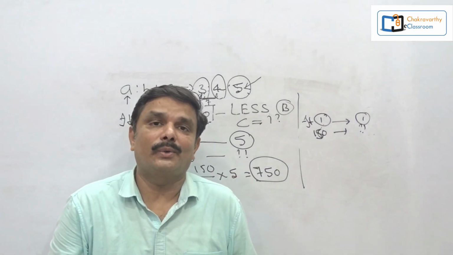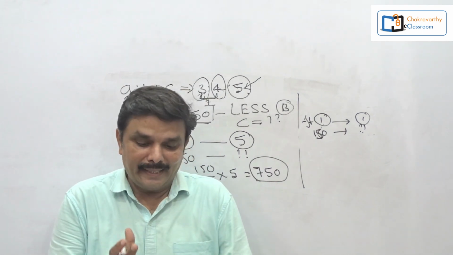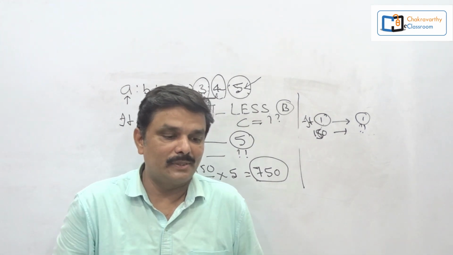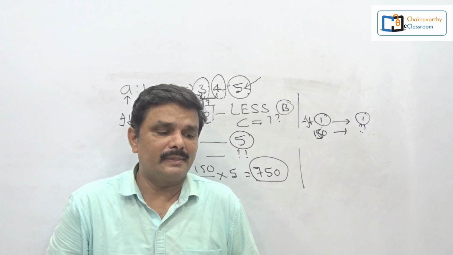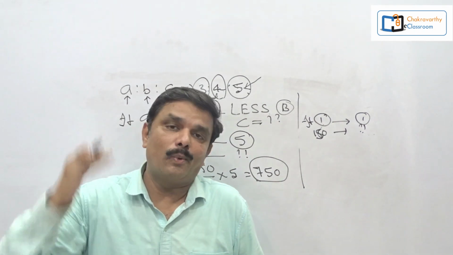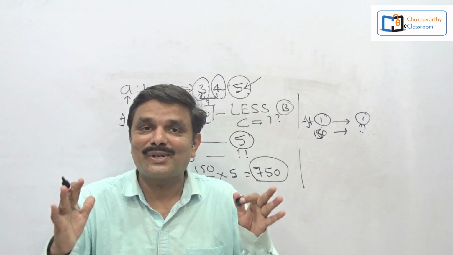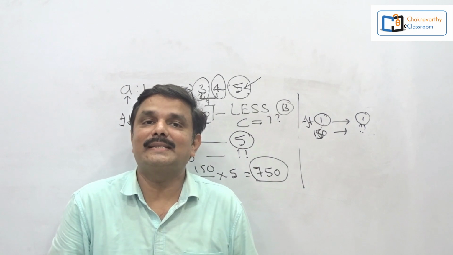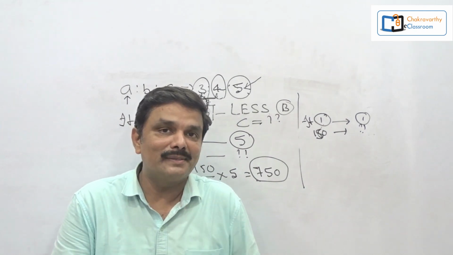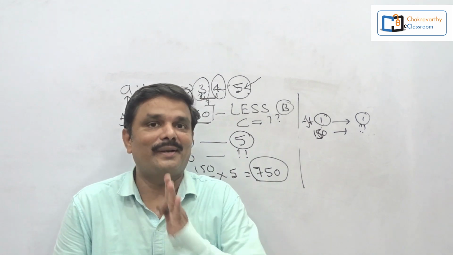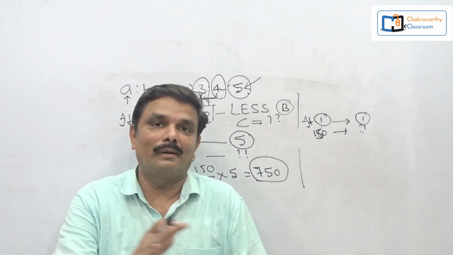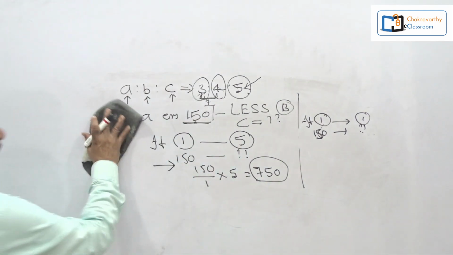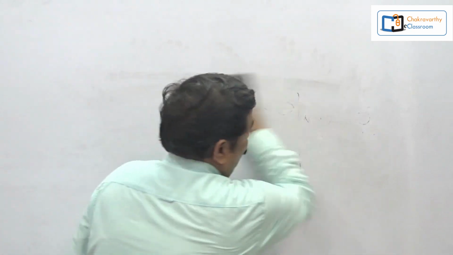After that we are going to have 2 questions based on the income, expenditure and savings model, where the percentages concept is also involved. Those 2 questions can be considered moderate to a little advanced level, so that the purpose of this class will be served. My intention for this class is that it should be useful for beginners as well as students who have already started their preparation. For both types of students, this must be useful. Alright, take that problem.